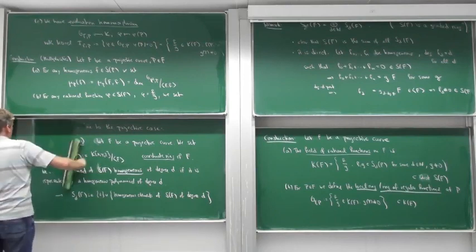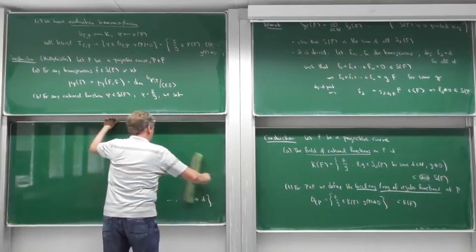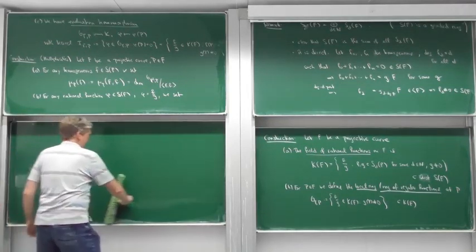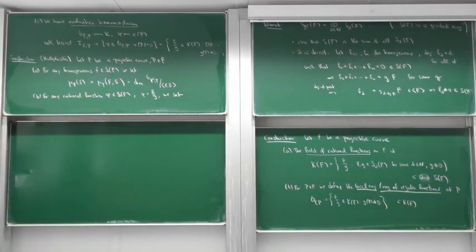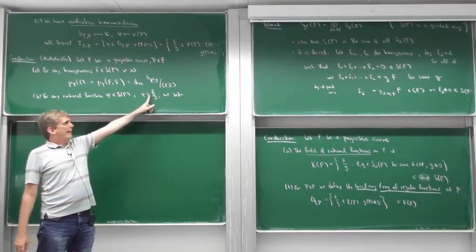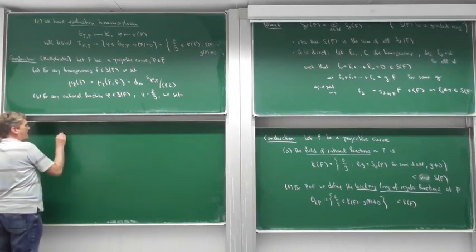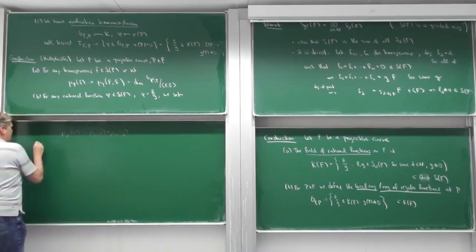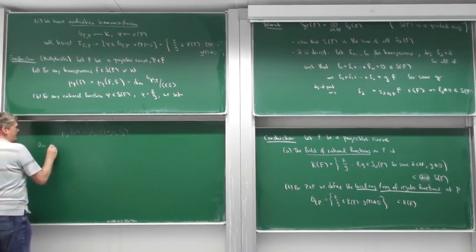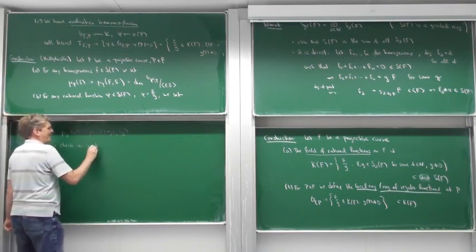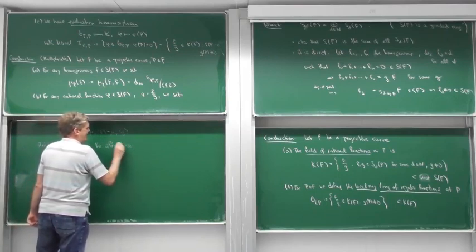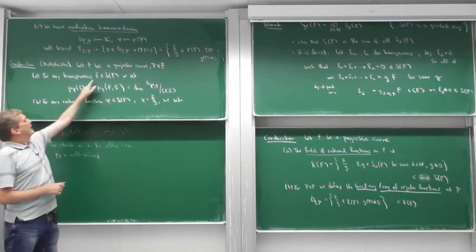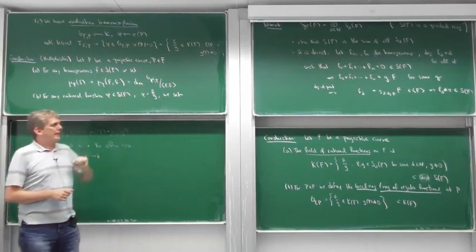And as in the affine case, it's easy to see, and we show it exactly in the same way, so I don't want to repeat it, first of all that this is well defined. After all, an element of S of F is an equivalence class of polynomials, and it doesn't matter which class you take. And then you have a choice how to write phi as the quotient of two polynomials. Now, if we define mu P of phi as mu P of f minus mu P of g, then one can check as in the affine case that first of all, mu P is well defined, meaning if I take a different representative here, I get the same result.